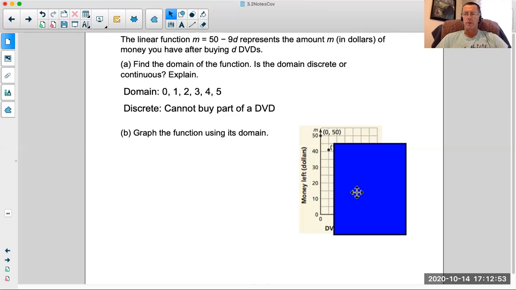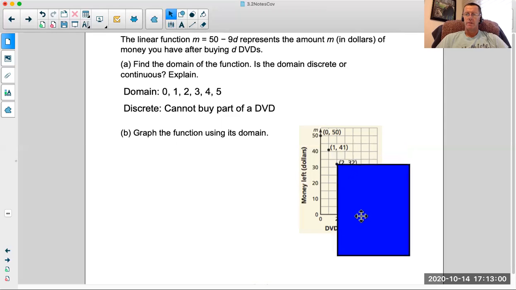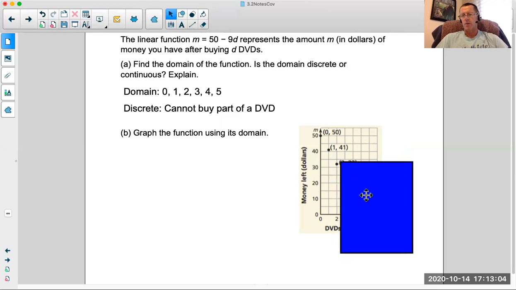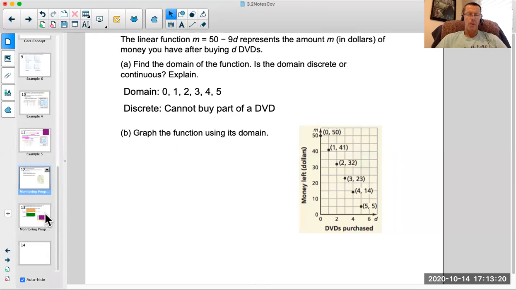So we would graph 1, 41. What if you bought 2? It's going to be down there, and you could probably predict where the rest of them go, or you could actually just go ahead and do it, right? You'd have all that. Okay. By the way, remember, if you've labeled your axes in any way, you don't have to label the points. They're kind of doing a little bit of overkill. I get these from the textbook. Okay. All right, one more.